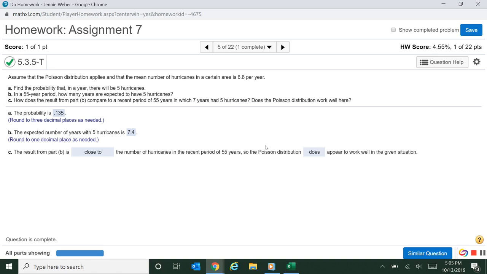So you can see how to do this. The biggest thing when you're using the formula is that it always gives you the mass function. So in other words, the exact number. If you want the cumulative, you would have to do a bunch of them and add them up. Excel gives you the choice. Do I want a range or just a value? And that's that true and false. You have to make sure you know the difference.